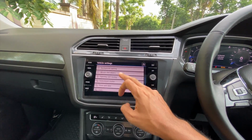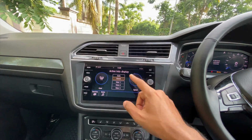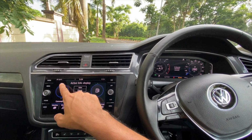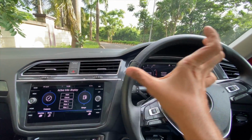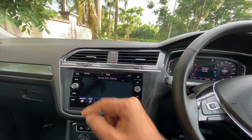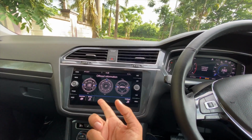Now here is an interesting thing called instrument cluster. Okay, now I can get into settings and I can decide what is the view I want. So right now you see this is the classic view. I can decide if I want view 1 and what is the information I want to see on either side. You can see that is changing. So you can actually customize the full cluster. That is super cool. But right now I just want to get into selection and show you. Yeah, off-road display is giving you off-road information along with showing you your various angles too, which is super cool.